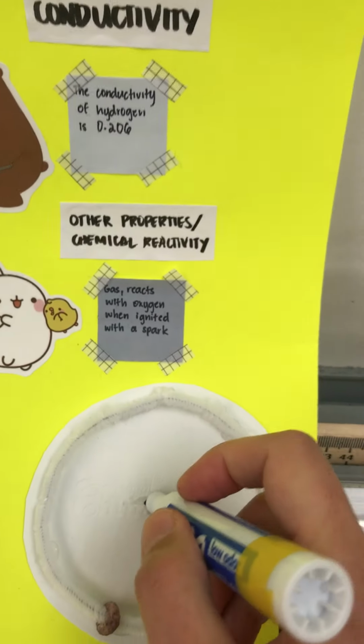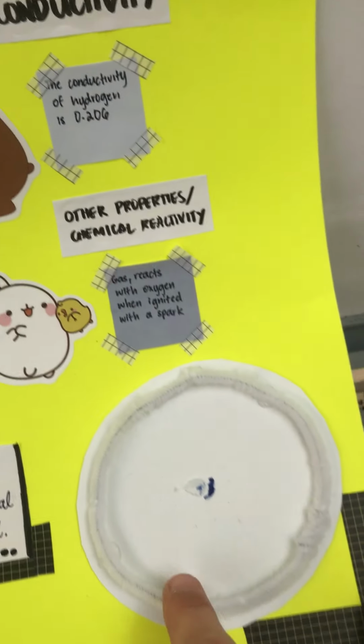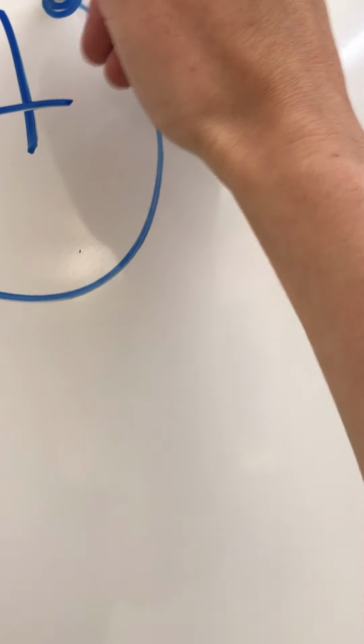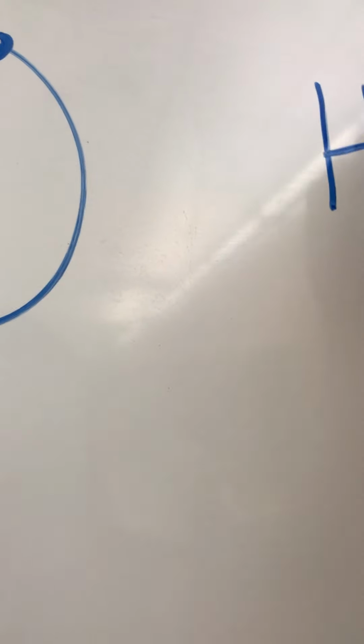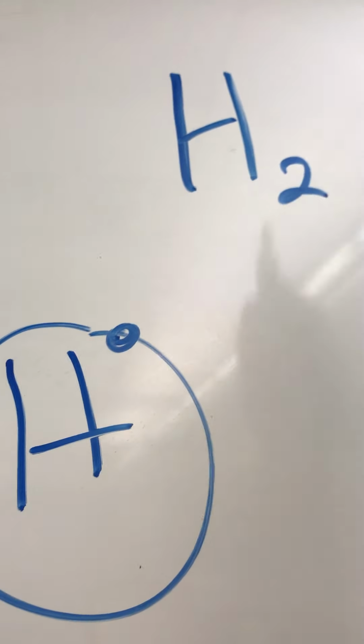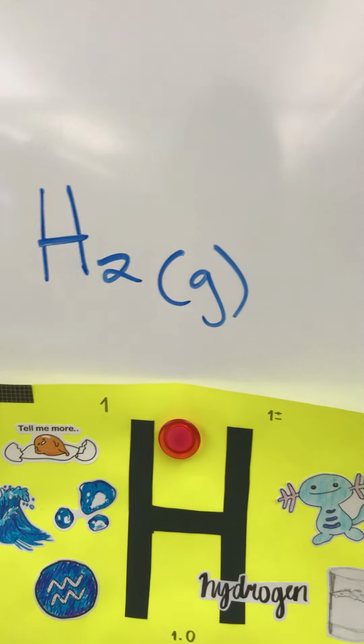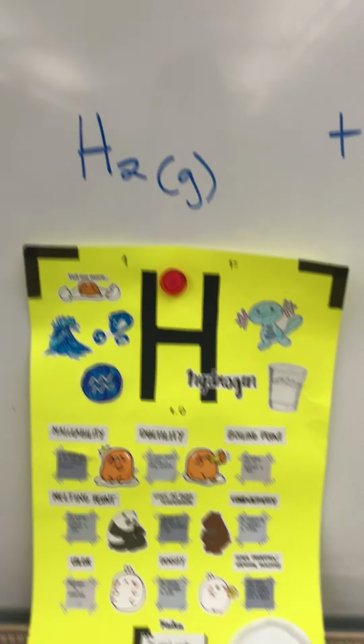So hydrogen usually, this fell off, that's marshmallow. Hydrogen just has 1 electron, so the atomic number is 1, so there's 1 proton, 1 electron. Hydrogen does not like to exist like that by itself as a molecule. So instead it will share electrons with another hydrogen, and you get 2 in a molecule. So hydrogen gas is what's produced, and that's what we lit on fire because it's very flammable.